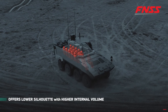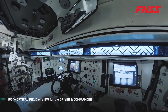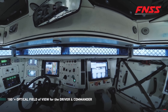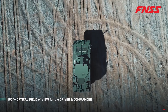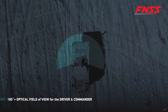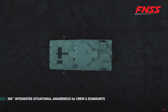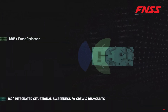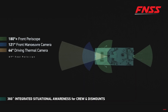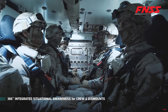FNSS also offers laser warning systems, soft-kill jammers, and CBRN protection. For forces with the budget, the PARS Alpha can integrate a hard-kill active protection system — still quite rare in vehicles of this weight class. Whether this vehicle is rolling into an urban zone riddled with RPGs or convoying across mine-prone routes, this platform is all about keeping the crew and troops in the back alive. FNSS calls this the crew-first design, and I would say they're not wrong. Look at all the different vision capabilities this platform has — 360-degree situational awareness for your infantry or crew is something I can personally attest to the importance of.